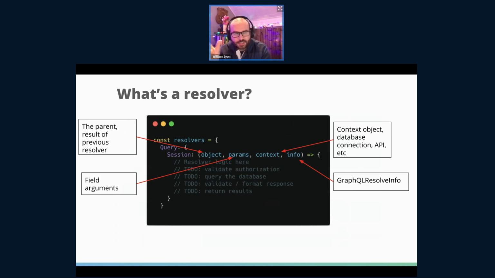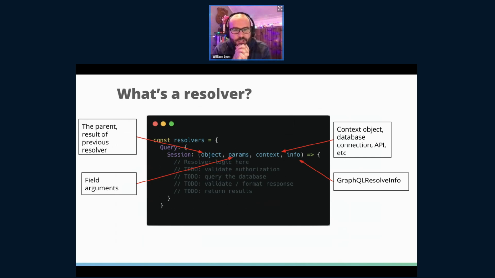Then we have the context object, and in the context object, we may have things like a connection to the database. So it's common when we're using, for example, the neo4j drivers that we looked at earlier, to inject a driver instance that has a connection to the database, or maybe we have some other API abstraction layer in the context object. This is useful because then in our resolver function, we can make that connection to the database there.